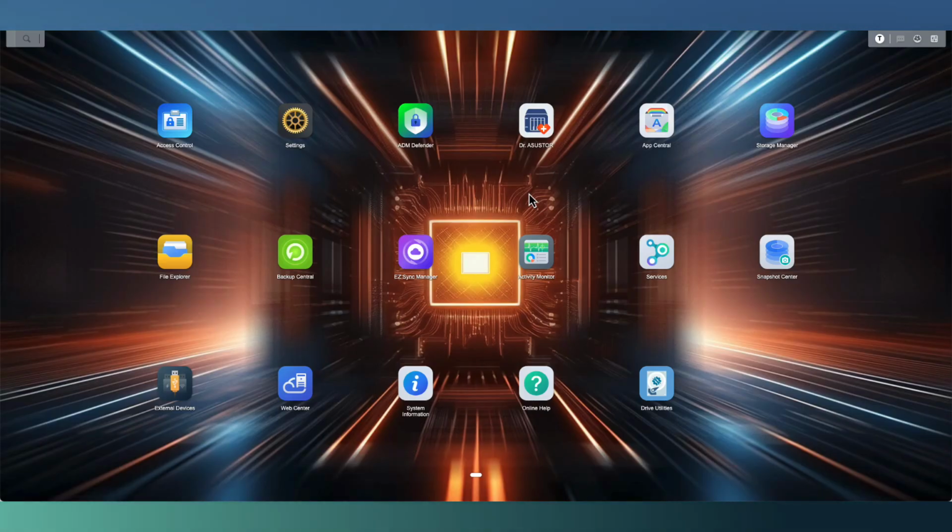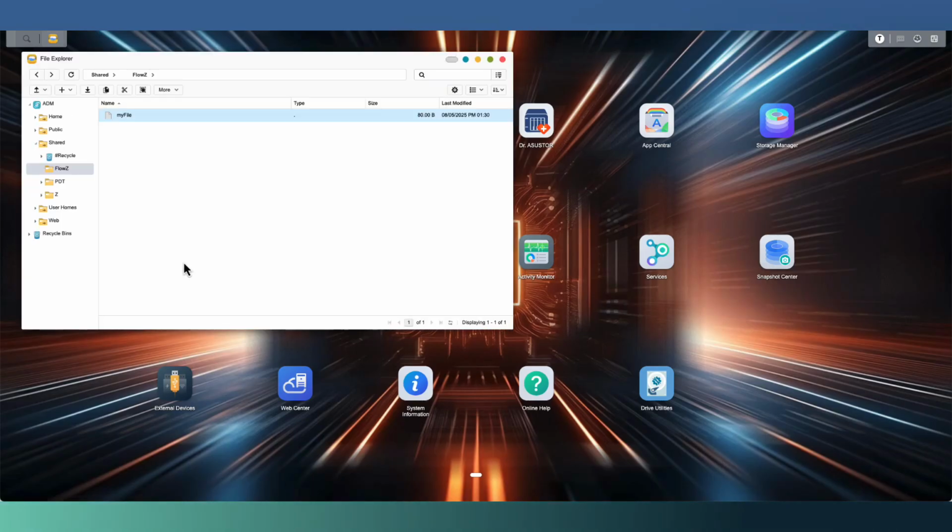Now let's go look at that. Back on the SAN desktop, I'm going to head back into the File Explorer here and see what we have. So again, this would look a little different depending on the kind of file you create.